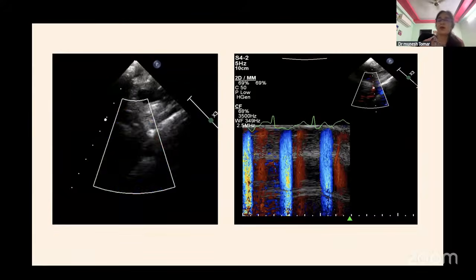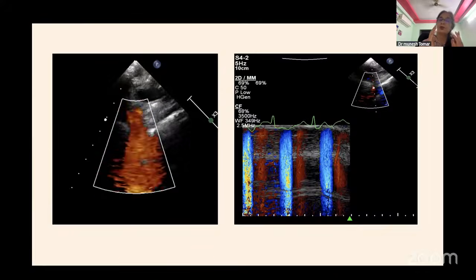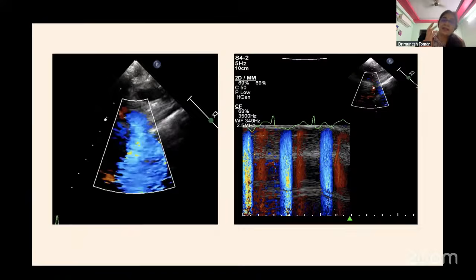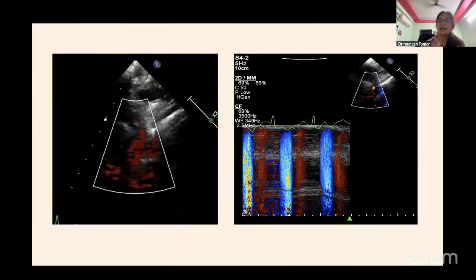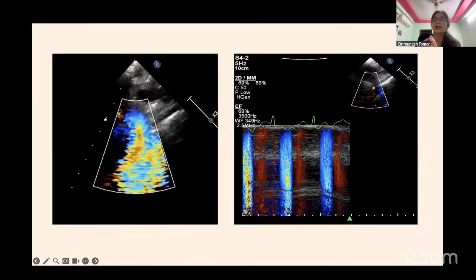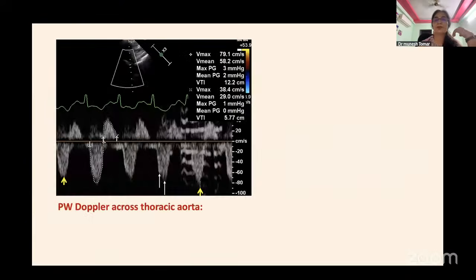We always obviously have to profile the arch of the aorta to rule out coarctation of the aorta, and to look at the flow pattern through the aorta. So you can see there is significant diastolic flow reversal, and that is being shown on the M mode color Doppler of the descending thoracic aorta. So there was systole, and then in diastole, up to more than mid diastole, there is diastolic flow reversal.